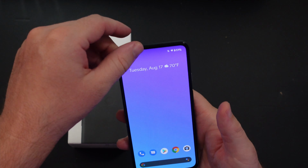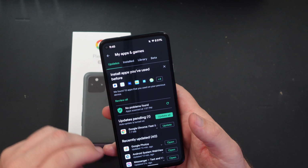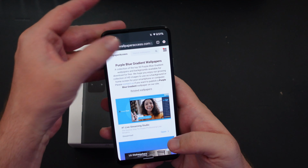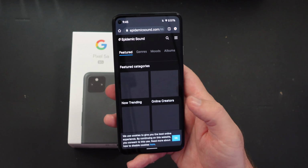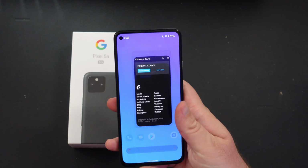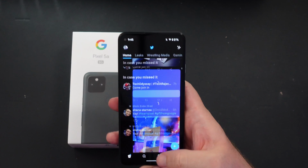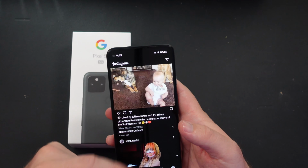So just performance alone, even though it has that 60 hertz refresh rate on the display, everything is very, very snappy on here. Everything opens up really quickly and easily, and I've had no problems at all with just navigating around on this phone. Everything is great on here. Very, very happy with the performance of the phone thus far. $449, Snapdragon 765G, which is a great processor. That processor is going to be a fantastic processor for basically anybody that wants to do anything on a phone. It does all the basics really, really well, from watching videos to doing your social media, taking videos and photos. All of that works fantastic on here.